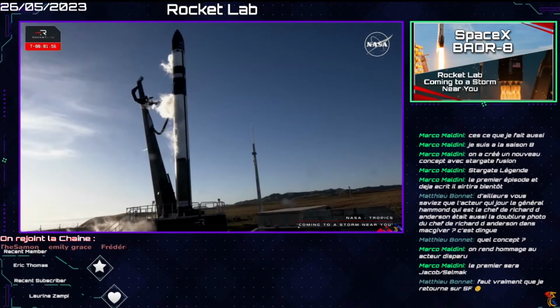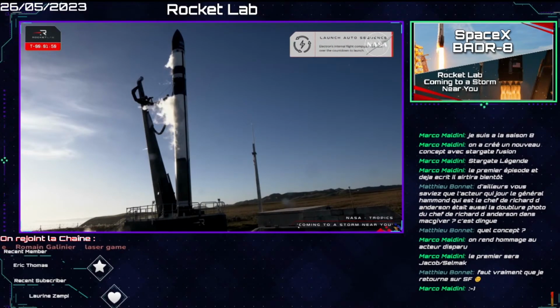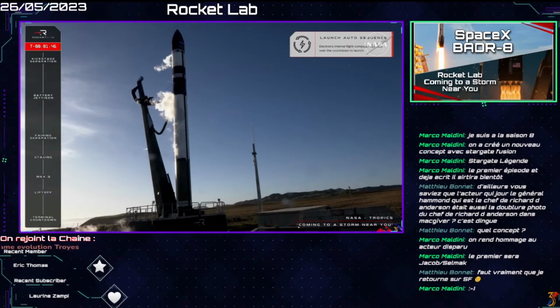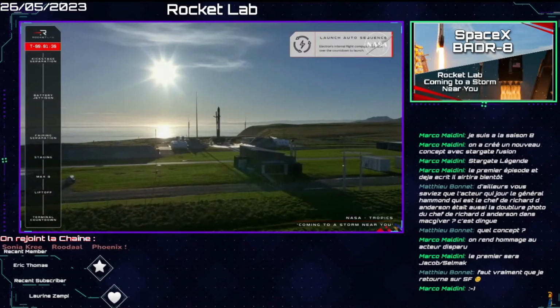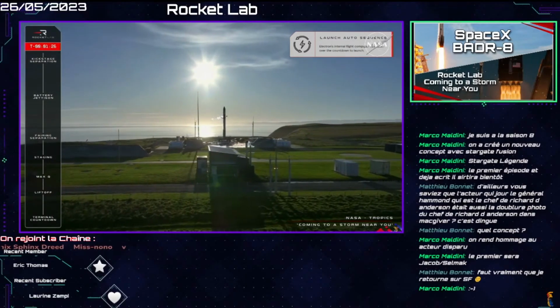Vehicle is on internal power. AFTS is green and ready for launch. LOX load is complete. System is in recirculation.